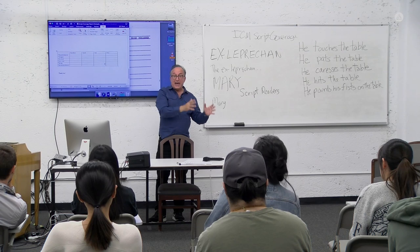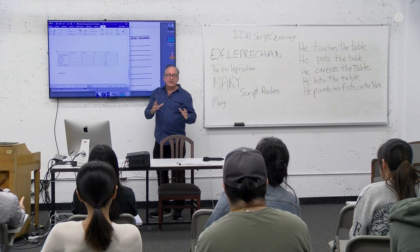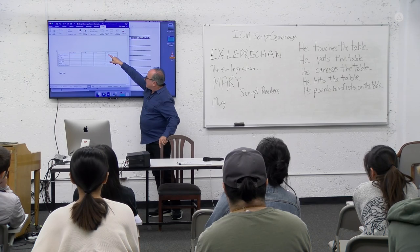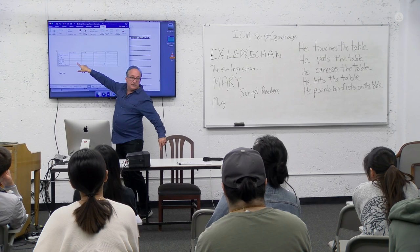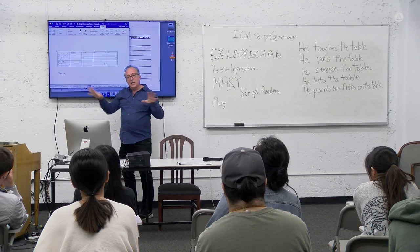Take each thing separately. One-dimensional characters, not very interesting. I've seen this 100 times before. Feel free to give it a fair or poor, okay? Because that matches what you think. Despite that, though, great storyline. Never saw this before. This should be made. Somebody should figure out how to make this. You might put it here. That's not a contradiction. That's taking two different things and treating them separately, as it should be.